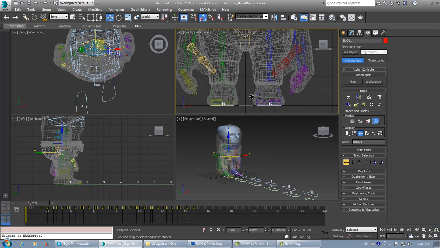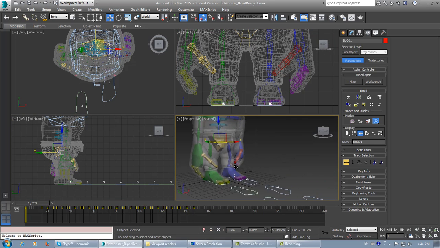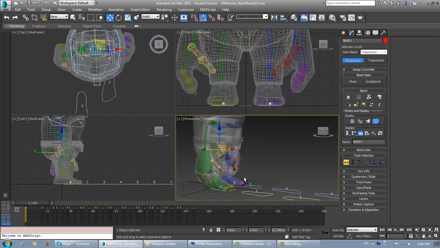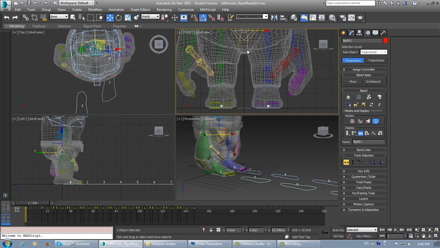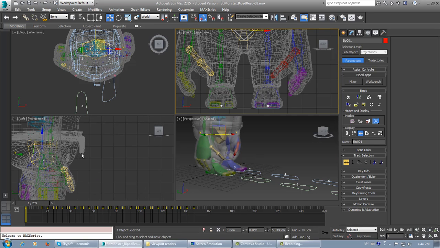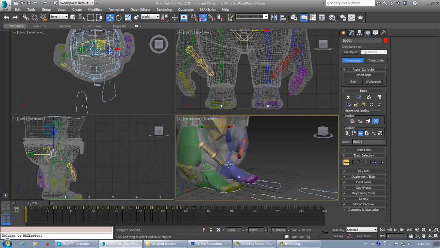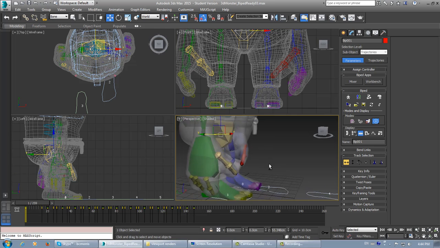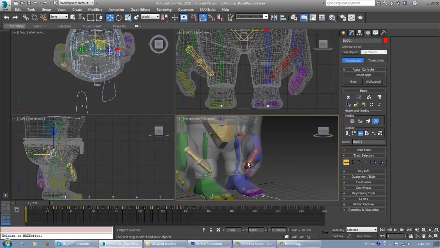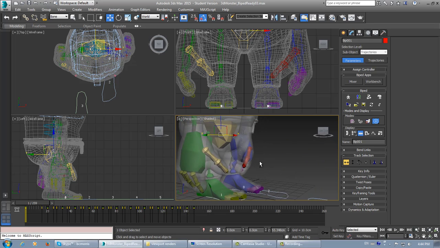Now, first thing you really need to do on any Character Studio biped footstep motion is check the hips and the foot roll. A lot of times the hips are too high, and you can see here, kind of hard to see because the hand is in the way.